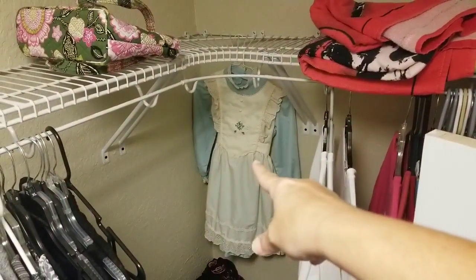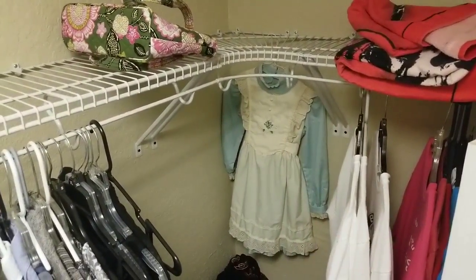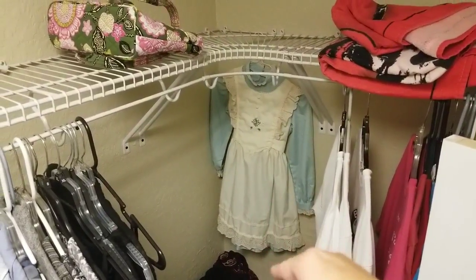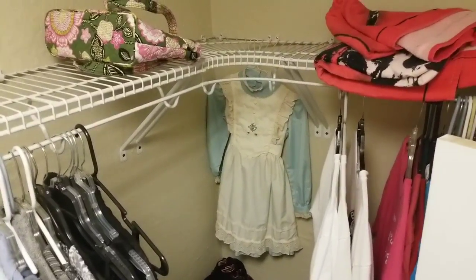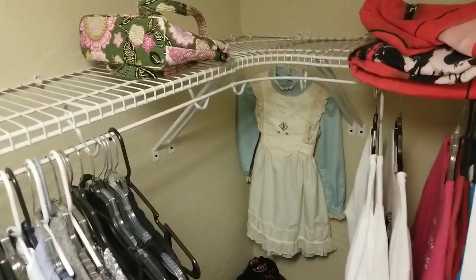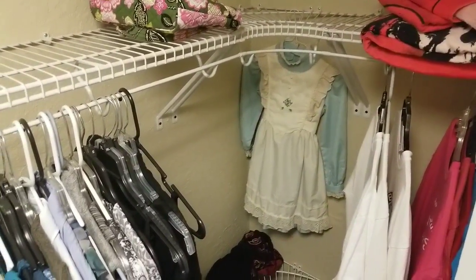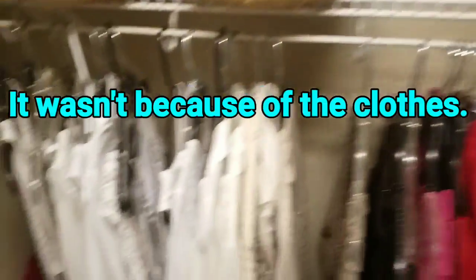That was a dress that I kept from when I was a little girl. I love it. It reminds me of Alice in Wonderland. So you can see, I like Alice in Wonderland. I was in second grade, 7 years old, and wore that to a birthday party. And I was overdressed big time. All the other girls were in t-shirts and jeans, and my mom dressed me. I've told you that before. My mom dressed me until I was in high school, and you can see she got into the cute little outfits and stuff, which is fine, except that I was a total nerd because of it. So anyway.